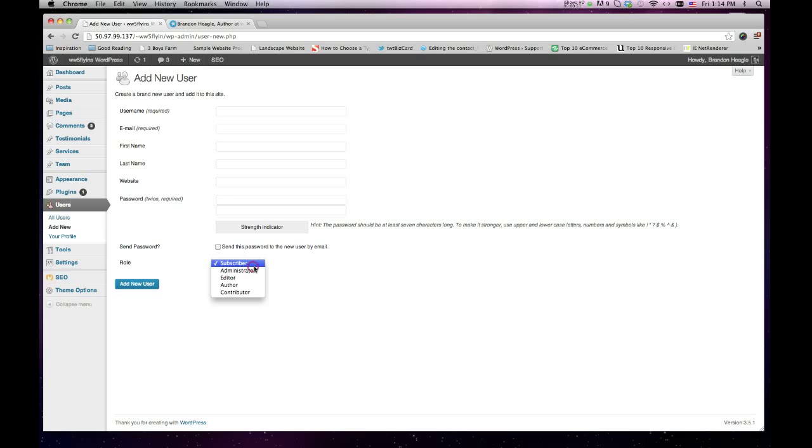You can always select their role. The administrator will have access to the whole site. They can pretty much destroy the site if they wanted to. Now the subscriber doesn't have pretty much any rights except for looking at the back end or looking at the website. The editor and author pretty much have the same rights. I believe the author cannot publish the post, they can only write them. The editor can edit and publish the posts. I think you will have to use the author.